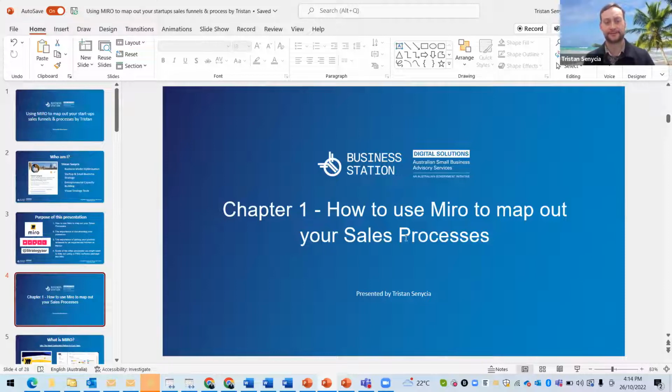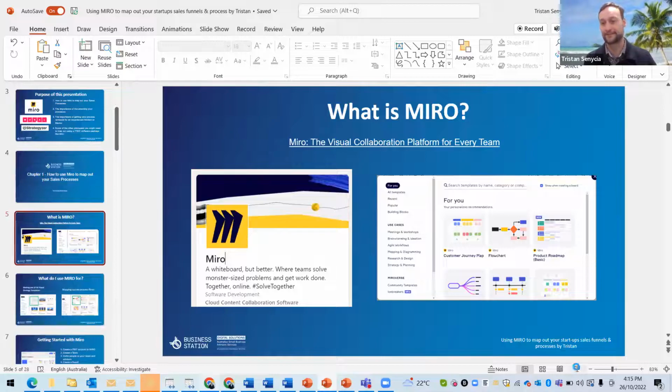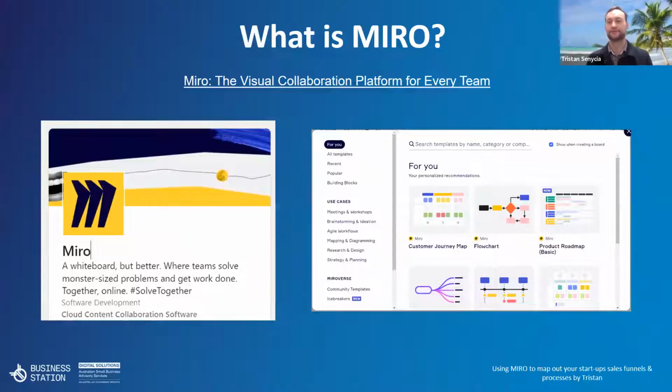So let's take a little bit more of a look at MIRO just quickly to see what it is and how it works. I do understand that Carlos is already using it, and I can see the updates coming through from you, Carlos, and you're doing exactly the right thing. You're iterating your canvases. So you've used it for the business model canvas, which I'll show everyone in a second.